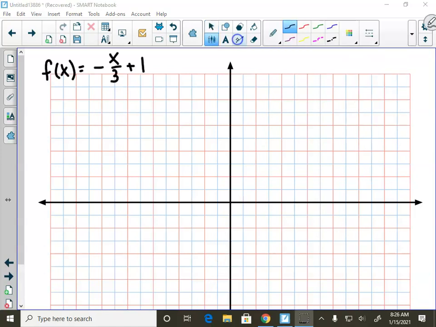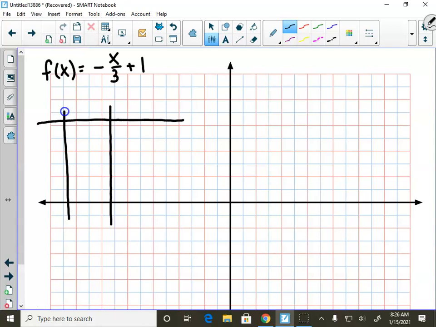All right, so you can see here's another function that we're going to use. This time f of x is equal to negative x over 3 plus 1. Now, if you remember from the last time, I told you there's a set of values we always like to use. This is going to be one of those instances where those values are not really going to be the best ones to use. So, we like to use negative 2, negative 1, 0, 1, and 2, only because they're centered around the middle, and you're going to include both your x and your y axes in your graph.